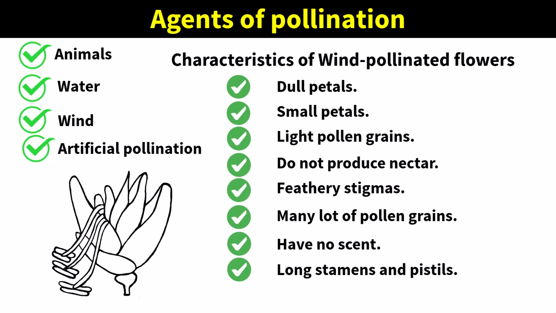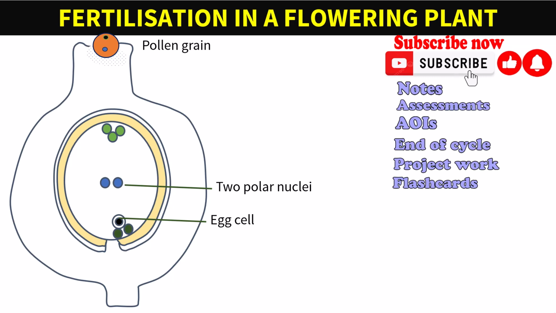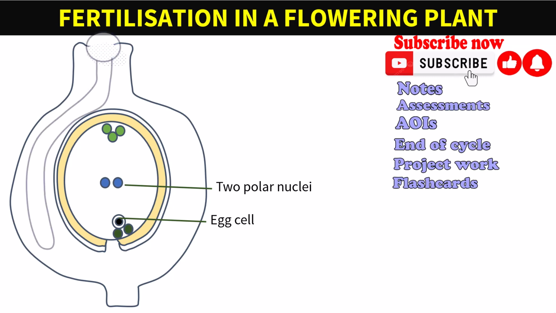When mature pollen grains land on a mature stigma, the sucrose solution produced by the stigma causes the pollen grain to germinate. The pollen grain produces a pollen tube, which grows down the style to the ovary. The pollen tube nucleus controls the development of the pollen tube. The pollen tube is attracted by the chemicals secreted by the ovary, and it is therefore positively chemotropic. It is also negatively aerotropic because it grows away from the air.